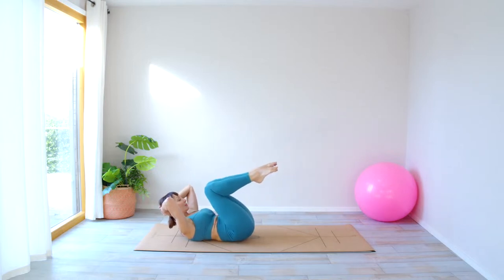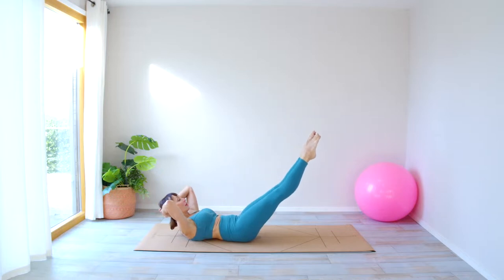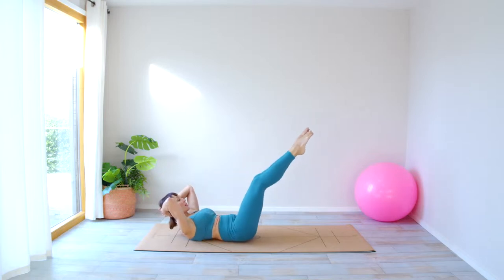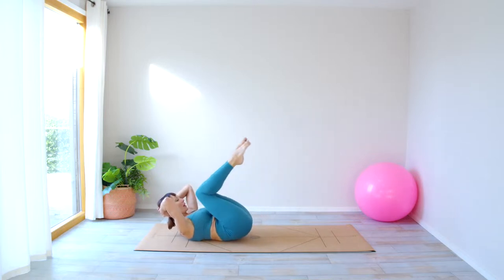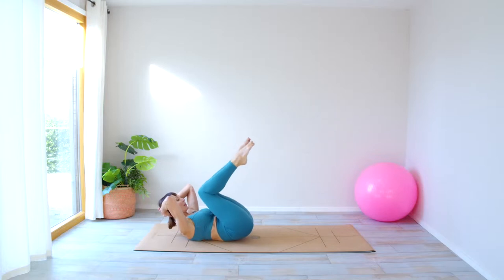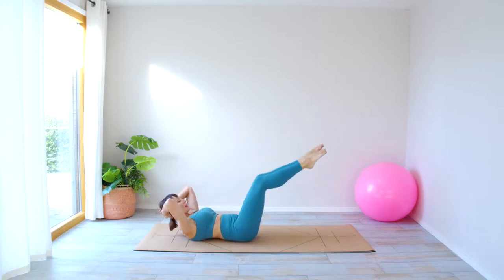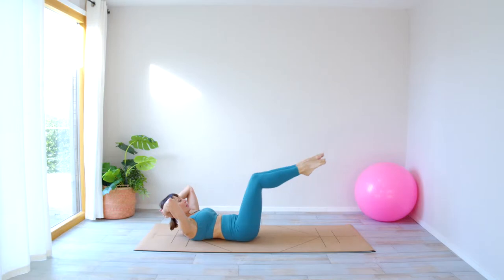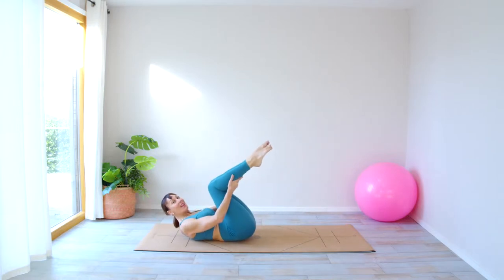Bring the knees in. Now I want you to exhale, pulling the abdominals in as the legs go out. Inhale in. So don't go too low. You want to make sure that your back is not arching, reaching out and coming in. Exhale out. As you come in, you can do a little lift of the pelvis, out and in, out and in, out and in. One more, out and in. Well done.